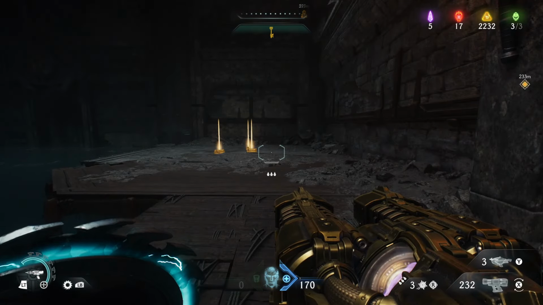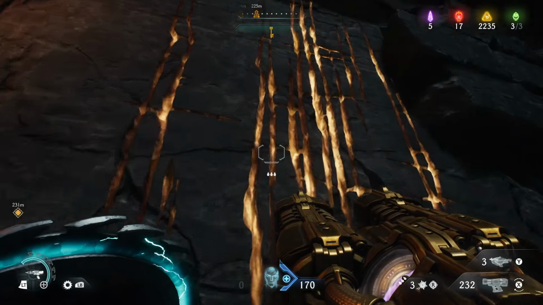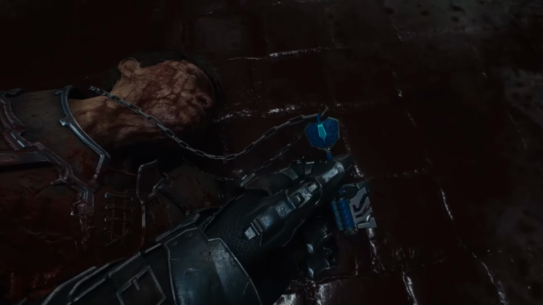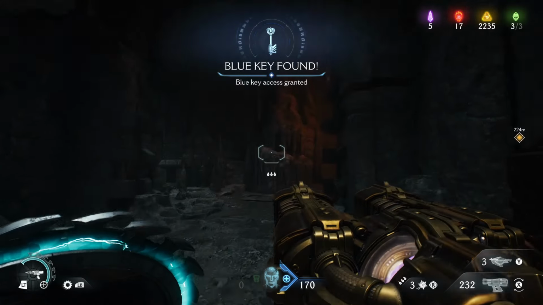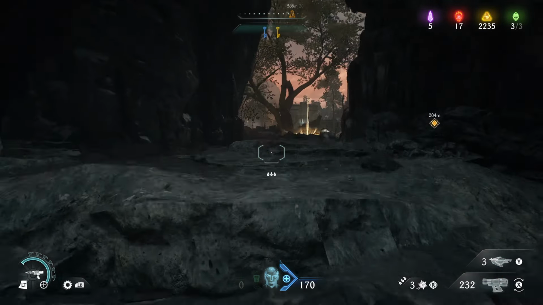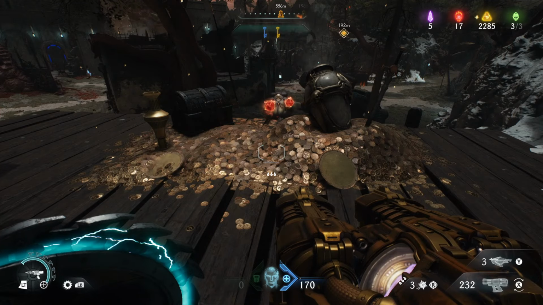When we manage to climb out of the water, there's going to be a few gold at the end, so grab that, and then we're going to go up this wall. When we get to the top, there's going to be the blue key, so grab the blue key. And after getting the blue key, if we come through here, climb up this wall, when we get to the top of it, there's going to be a chest with 50 gold, so smash that and we move on.